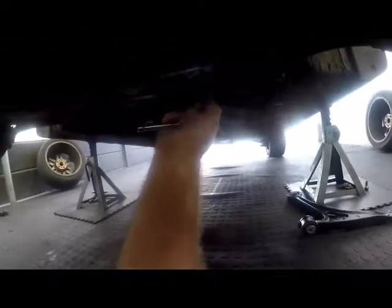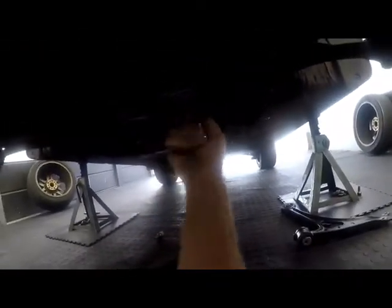The first step is to remove the plate below. The plate runs all the way to the back. You use a 25 Torx bit, and I use it in my 3/8 drive. We just need to loosen the bolts, and I'll go ahead and get this plate out of the way.